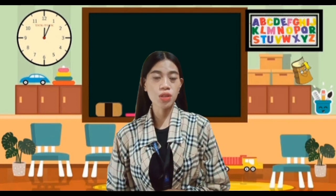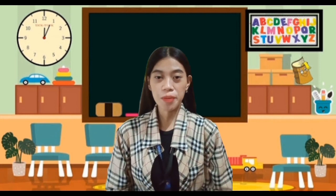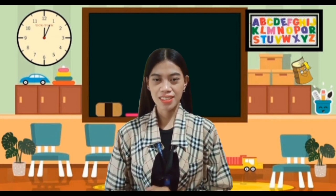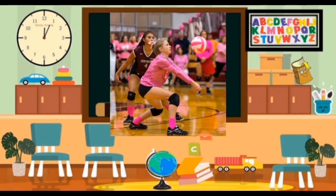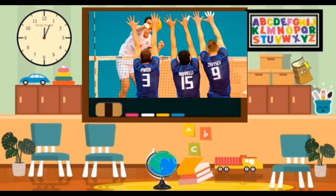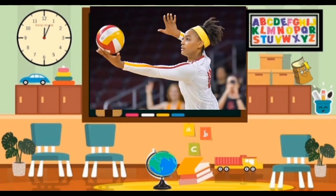And to assess what you have learned in today's lesson, let's have an activity. Go get your paper and pen and be ready. Now, let's begin. What volleyball skill is this? What volleyball skill is this? What volleyball skill is this? What volleyball skill is this? What volleyball skill is this?